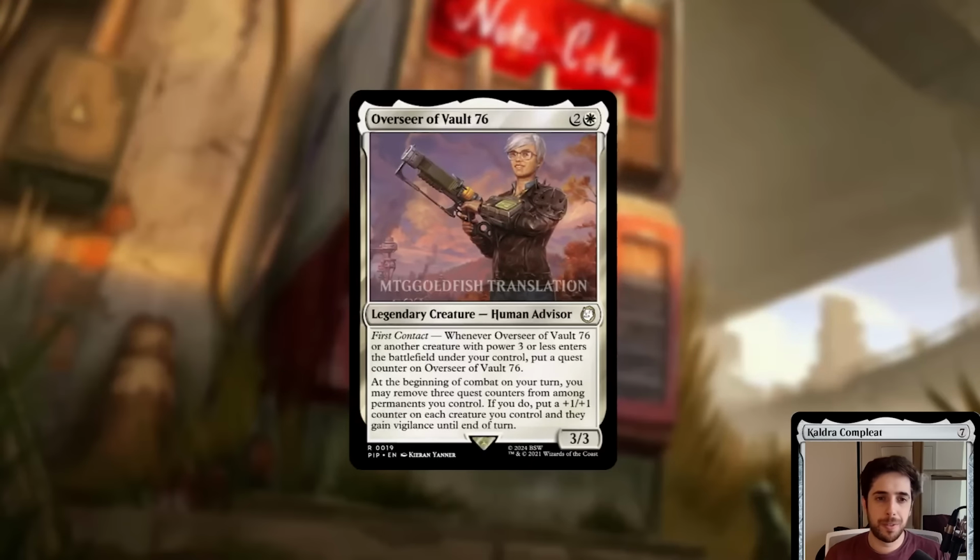All right, next up, we've got Overseer of Vault 76. This is a 3-mana white legendary creature human advisor.